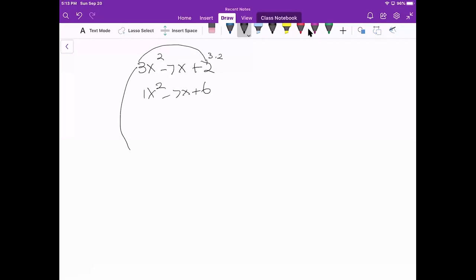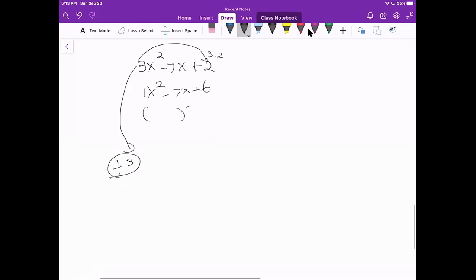And I'm not going to forget that I have to divide back by the 3. If you multiplied by it, later on you got to redo that, get rid of it. So you do the opposite action. You're going to divide back by the 3. Okay, now work your problem the way you always do.